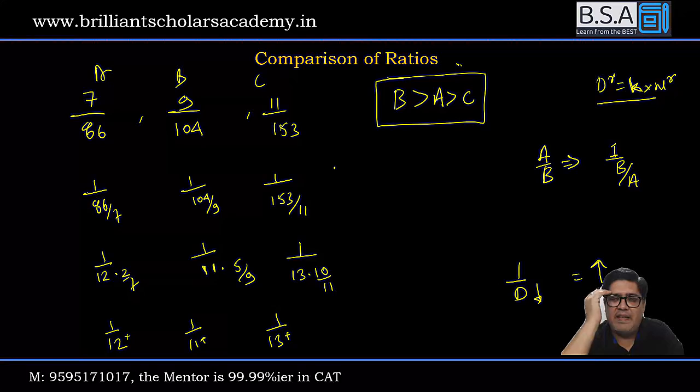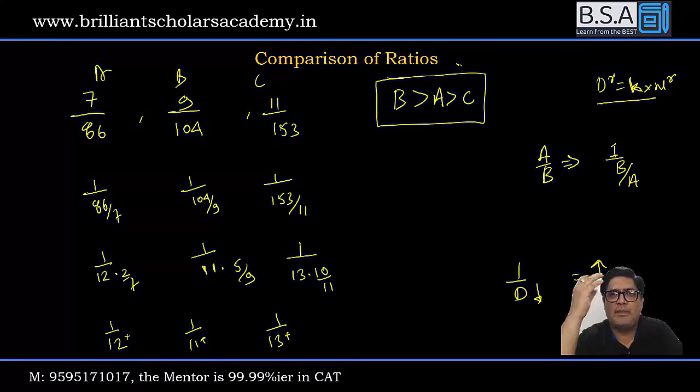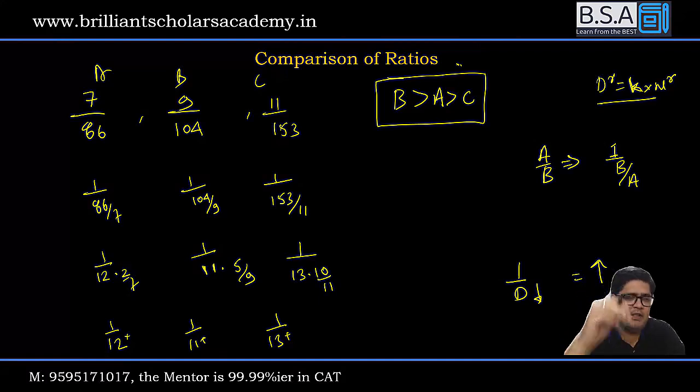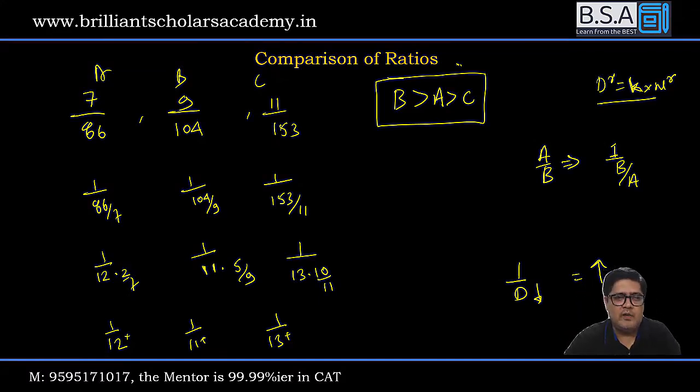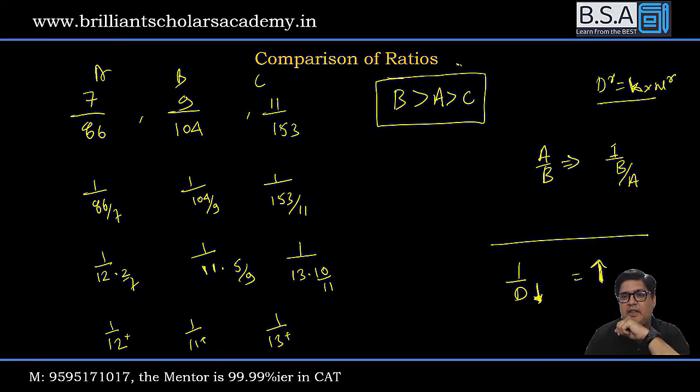When to apply this? When is the need of this? When the denominator is a large multiple of the numerator, 5 times, 4 times, 10 times, in this manner. Jot it down. Just copy this down. Observe this. Lesser denominator means overall larger ratio, larger fraction. This is the crux of it all.